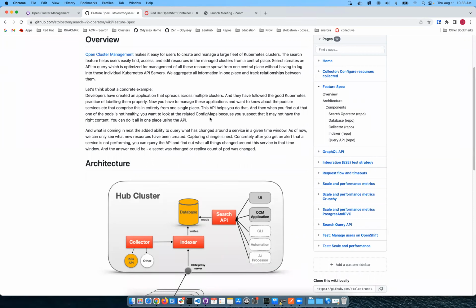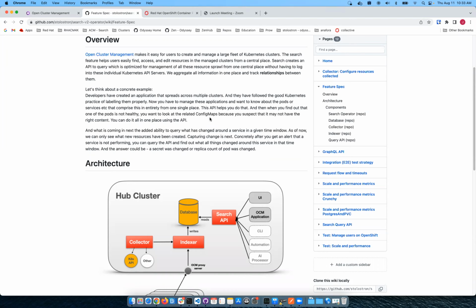Obviously, these SREs have to find out what's wrong with their service. Now they have multiple Kubernetes clusters in front of them. They have to log into different clusters, find the related resources their application requires, and then find out their statuses, whether they're all running fine or not. This is a daunting task.